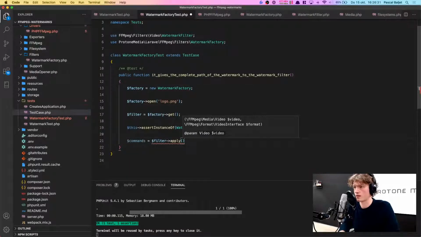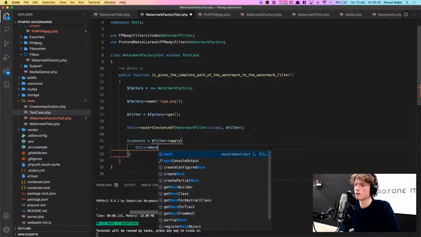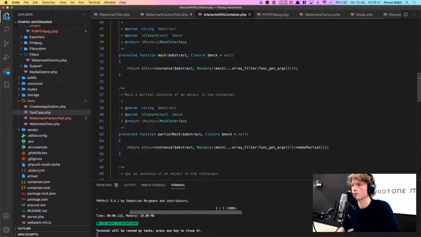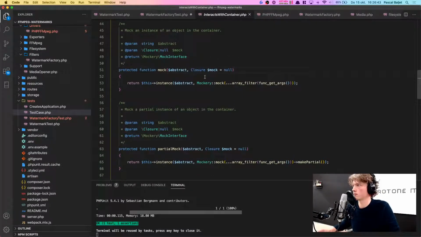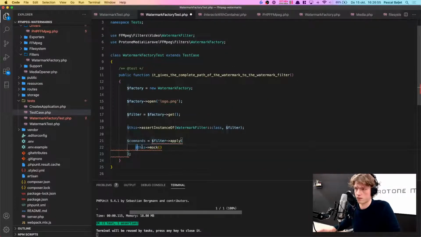And let's just mark this video and video interface for now. This is actually really cool. In the Laravel test helpers, I think it's a trait maybe, there's a mock method. So instead of doing this, Mockery mock, you can just say this mock.